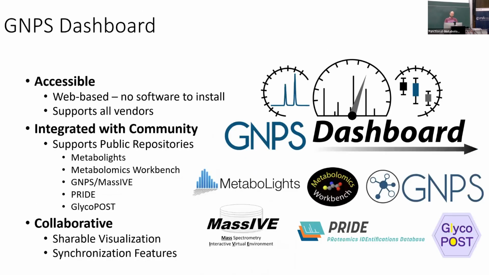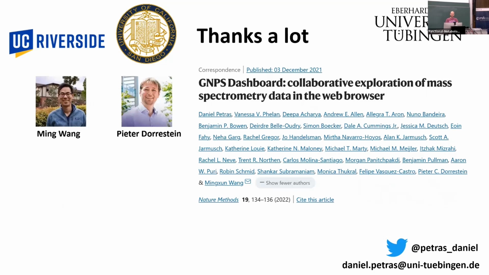All right, so again, it's accessible, so no software to be installed. You can use it right away. It's integrated with the community, so multiple repositories are supported, such as Metabolights, which Tom presented this week, Metabolomics Workbench, obviously GNPS and MassIVE, and also some proteomics repositories such as PRIDE. So, okay, with that, again, this was a huge effort, mainly done by Ming, because he programmed everything under the hood.